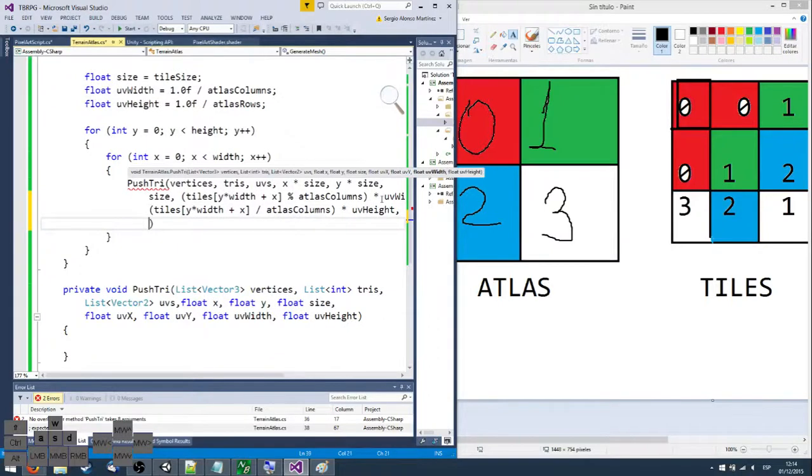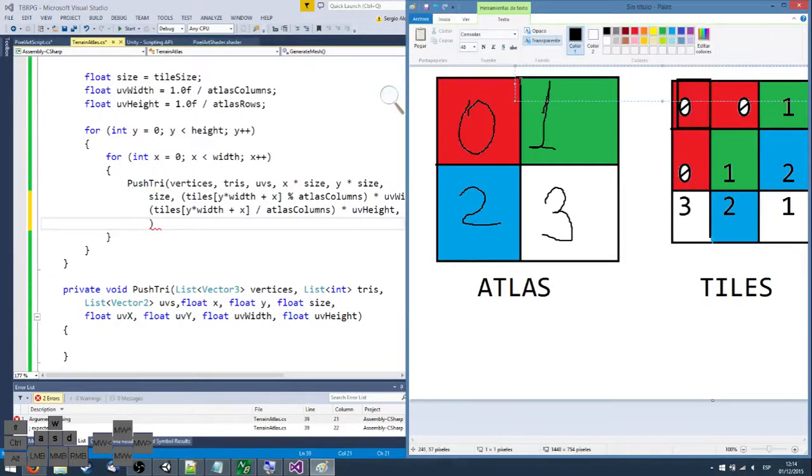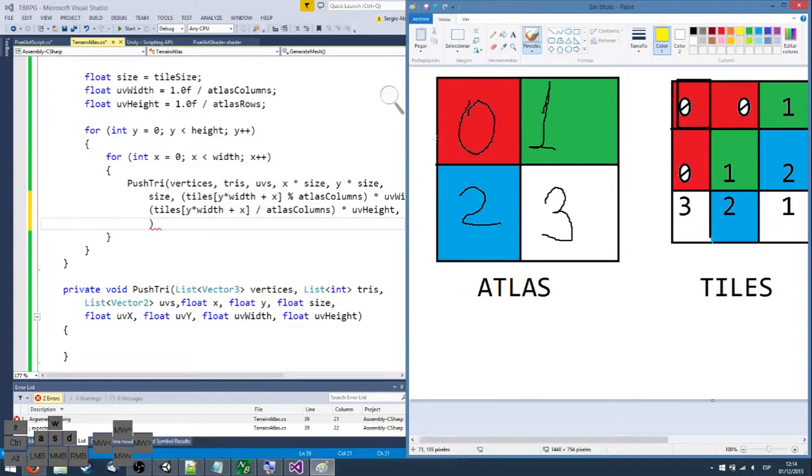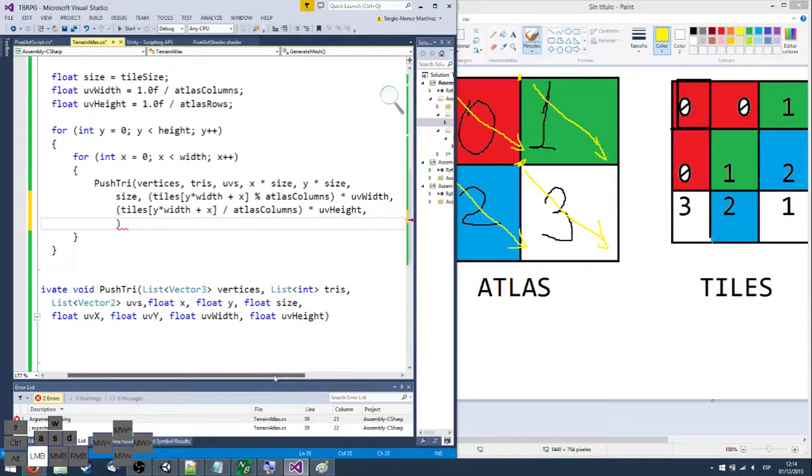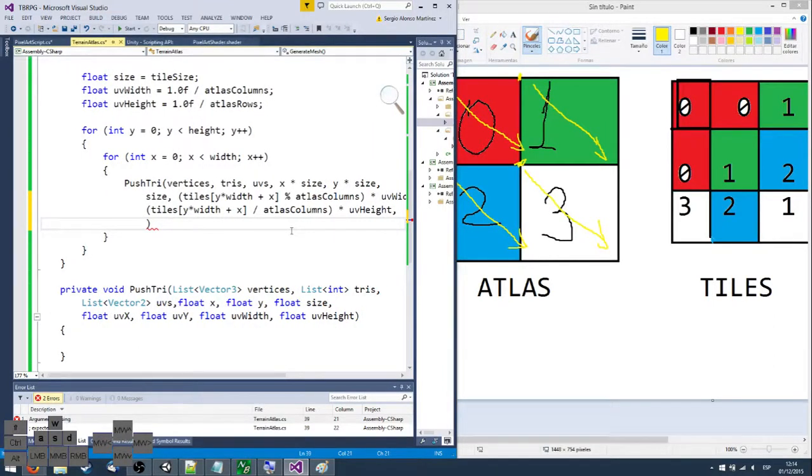Okay, we are just calculating these four points, and then we add the width and height to take the whole texture. And then I need the UV width and the UV height. UV width, UV height. Okay?